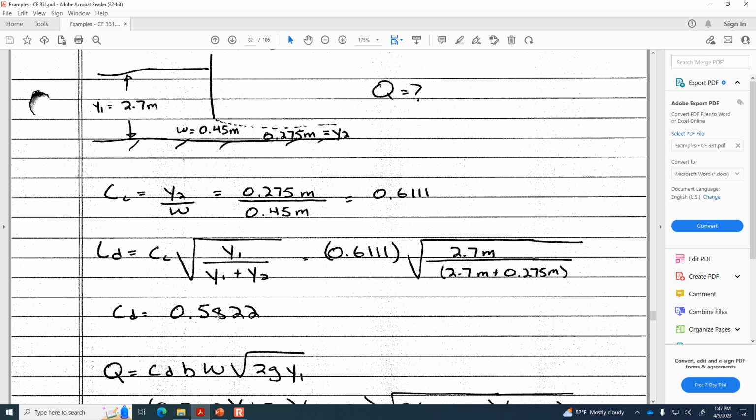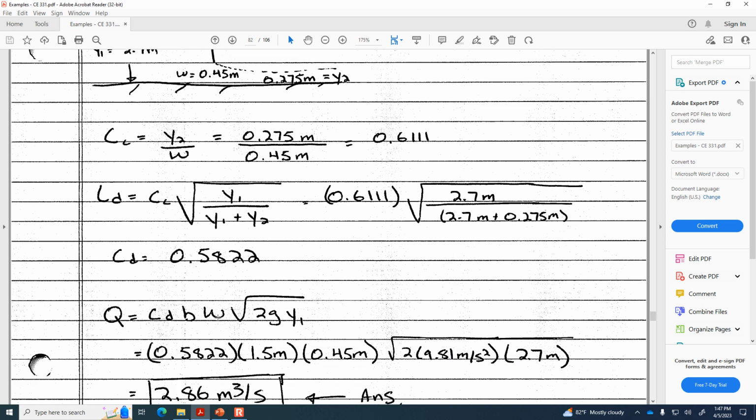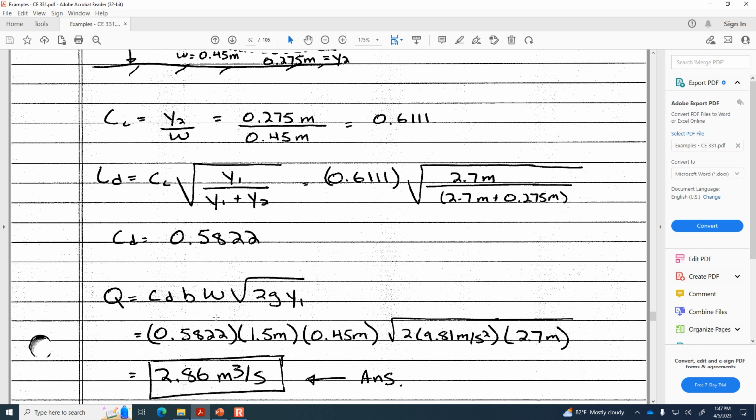we'd expect if there was no energy loss. Like if this was an inviscid fluid that has no viscosity, then the flow rate would be higher. But it's not, so we need to account for the energy losses that occur. So the channel width is 4.3, but the water is only going through a gate that's 1.5 meters wide, then 2.86 cubic meters per second is going to be the flow rate through the gate there.